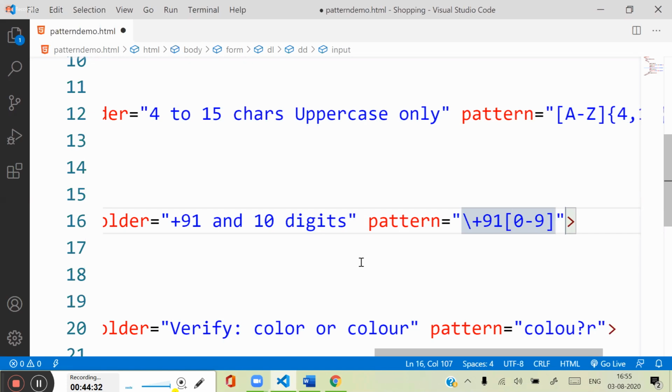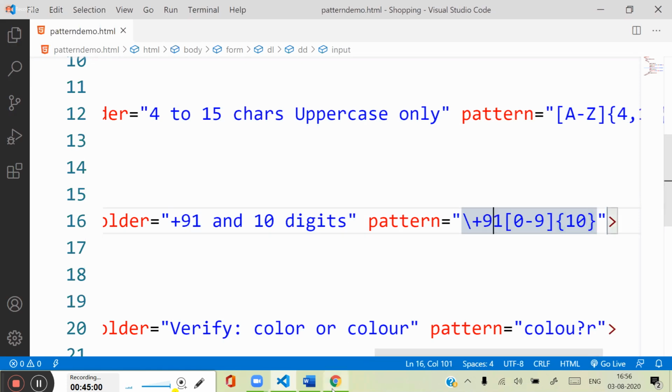So here you are using multiple. And how many numbers are allowed? Only 10 digits are allowed. Not less than 10 digits, not greater than 10 digits. Exactly 10 digits. Less than 10 digits is not allowed. Greater than is not allowed. Remember, after +91, 10 digits. That is the pattern we wrote.